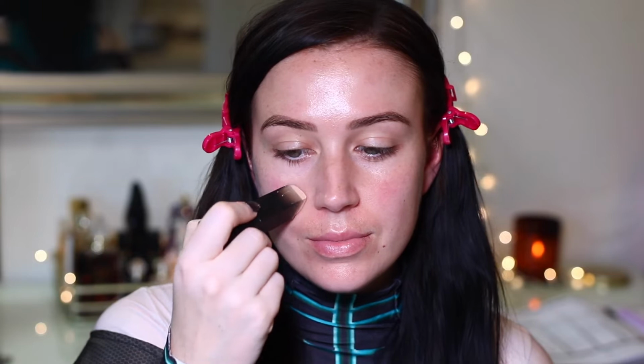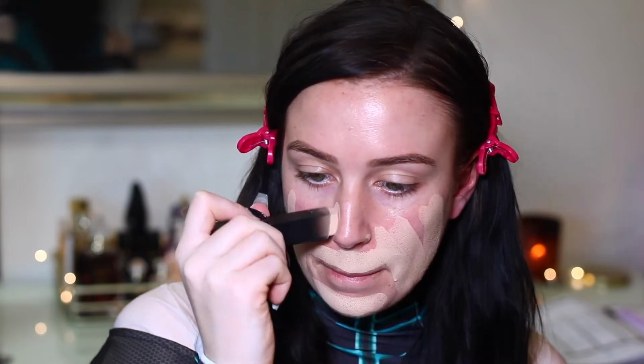So this is actually going to be my last Halloween look. We're going to be doing Hela, Goddess of Death, because she is a vibe. So we're going to start off with our base. I'm not using any paint today just because she's a little bit on the paler side, so I've just gone for more of a paler foundation colour.